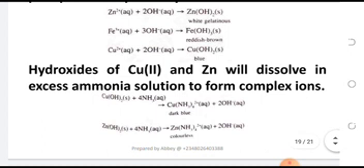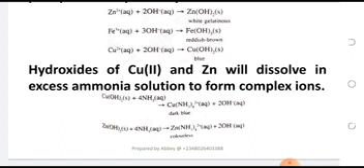Now, the hydroxide of copper 2 and zinc. In excess ammonia, we form complex ions. So, if you are carrying out a qualitative analysis, if it is that of iron 3, in drops, you will see a reddish brown gelatinous precipitate is formed. In excess, more precipitate is formed, which means that the precipitate did not dissolve. But in the case of copper 2 and zinc, in the reaction that you can see there, the precipitate will dissolve by another chemical reaction to form complex ions.